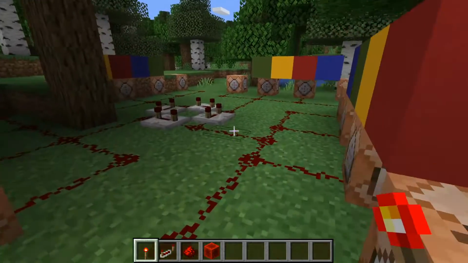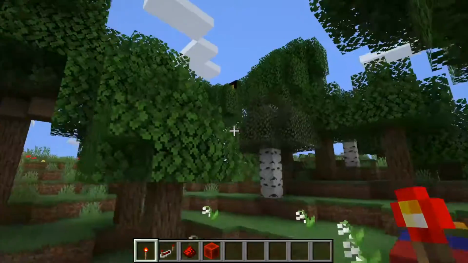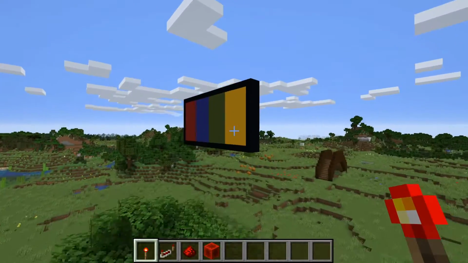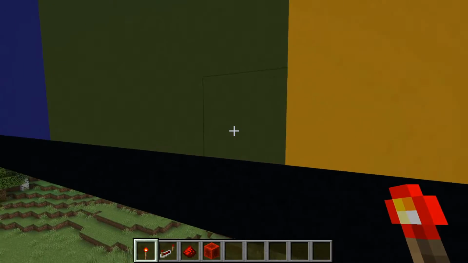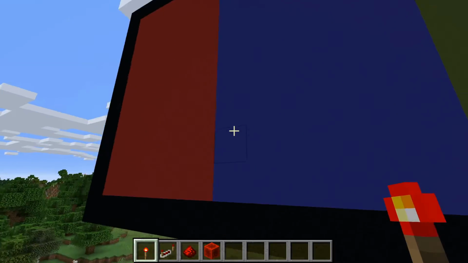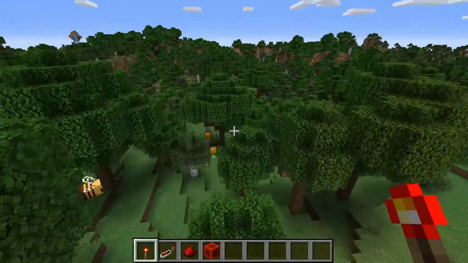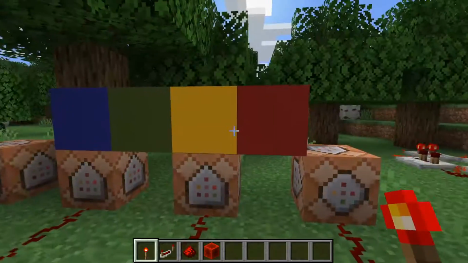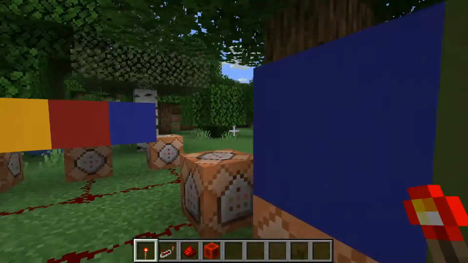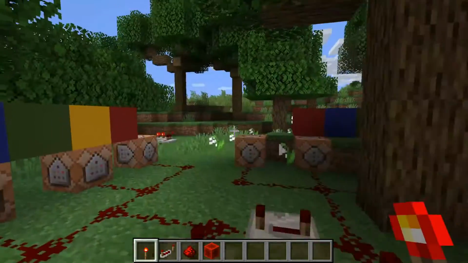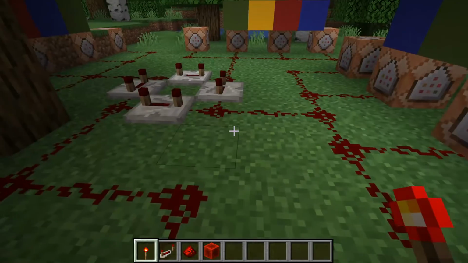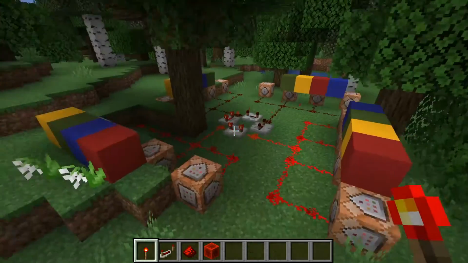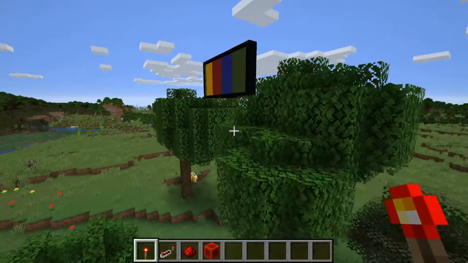So basically, that's what that is. And what I did is I did slash fill on each of these designated areas. So it's a 5 by I don't know how tall it is, and then a 5 by I don't know how tall, 5 by I don't know how tall, and 5 by I don't know how tall. Basically, it just did slash fill for everything. So this is the first base of the animation. Second, blue moved to the other side, and then so on, and then so on. I did these concrete things to help me visualize how it's gonna go. So if I just turn on the redstone clock, the animation should start all over again. It's pretty cool, huh? Don't you think?